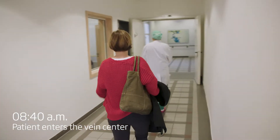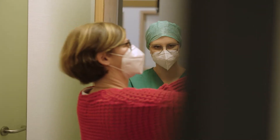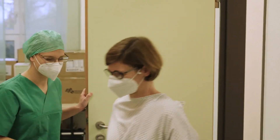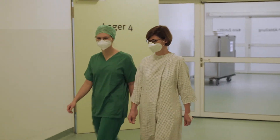My name is Stephanie Thomas, I'm 49 years old and I'm here for a procedure on my varicose veins. Pain was actually not the main issue — rather, sometimes a swelling of the legs in the evening, but it is mainly a cosmetic problem. My mother was operated here in the Vein Center many years ago with a very good result, so I decided to come here as well. My main concern is that the complaints improve and that the cosmetic outcome is good.